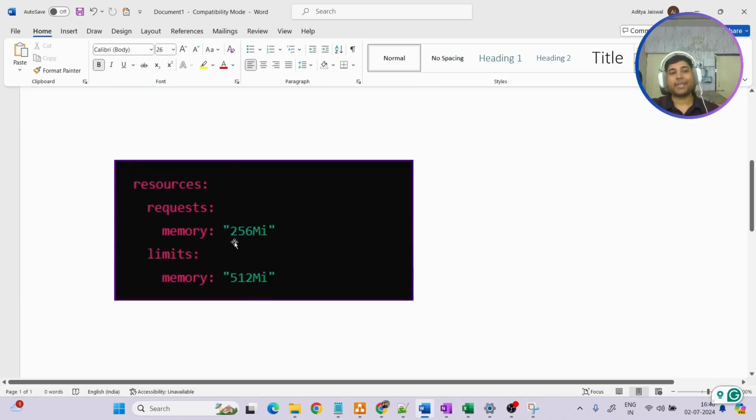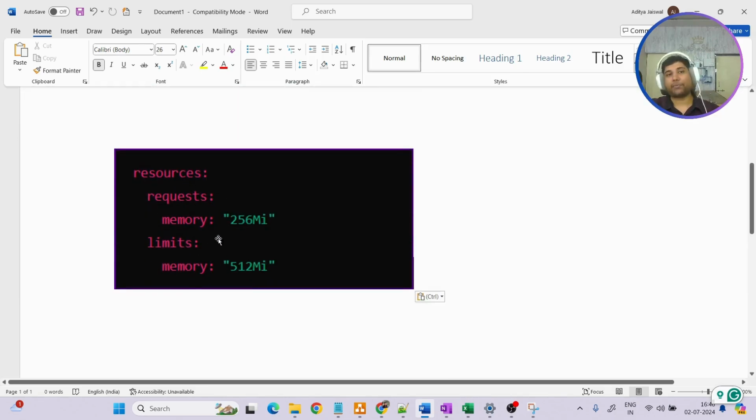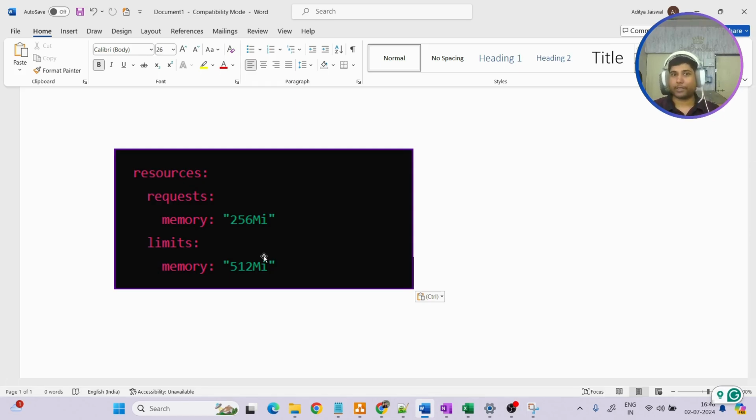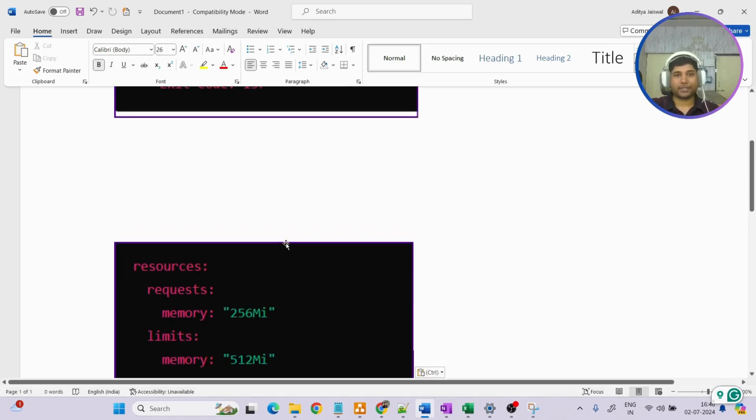So what we have to do, in our YAML file, we can define the resources in this format: requests and limits, and here memory or CPU you can also define. Request is the amount of memory that should be guaranteed available to the application. Limits should be the maximum amount of memory that the application can request. So for these two values, we need to make sure we put enough values, more than enough for the application to work well. Okay, so yeah, this is the OOMKilled error.